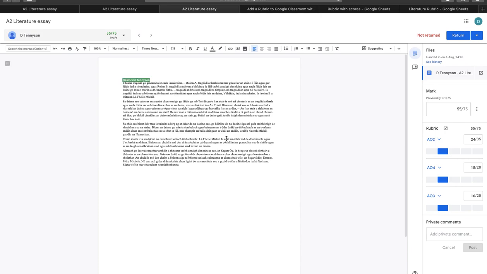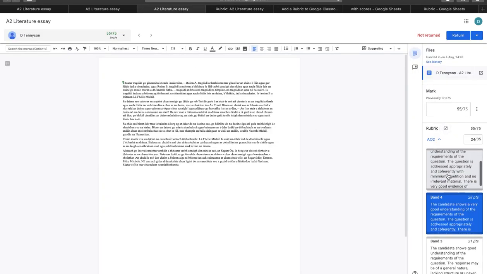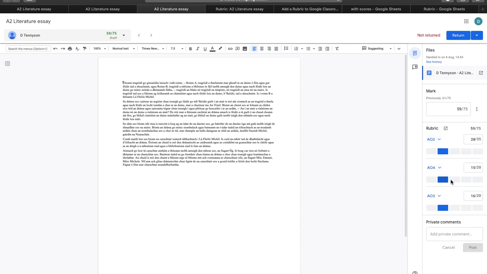What we're doing is taking a read through it, and going down through, you can expand your rubric if needs be, or you can simply go down through the different criteria and select as you best see fit for your students, and it automatically keeps updating to the recent score that you have. So that's a very quick way of using rubrics to assess a piece of work from your students.